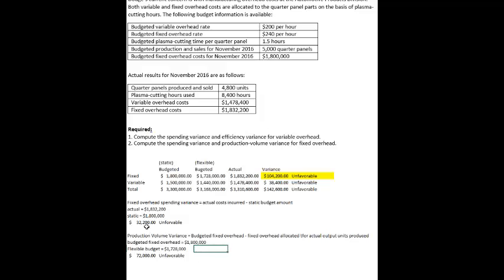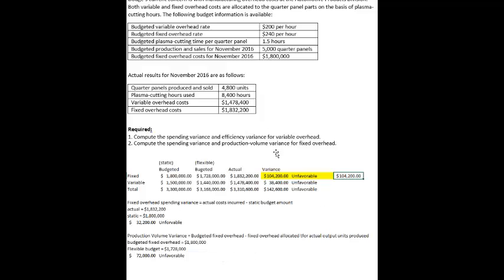So between the two of these, if you were to add both of these together, this 32,200 and the 72 grand, you can see that that is your total unfavorable fixed factory overhead amount. But we've been able to dissect that down into two additional variances when we dug a little bit deeper. You have the amount you can attribute to spending more for whatever reason, so that could allow a very different path of investigation as to why that happened, or the production volume variance. So we sold less, we have more capacity than we need, who knows, there are lots of explanations.